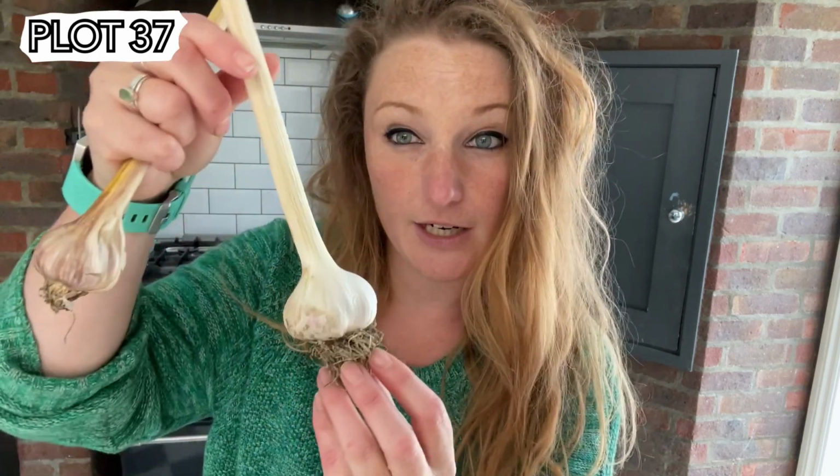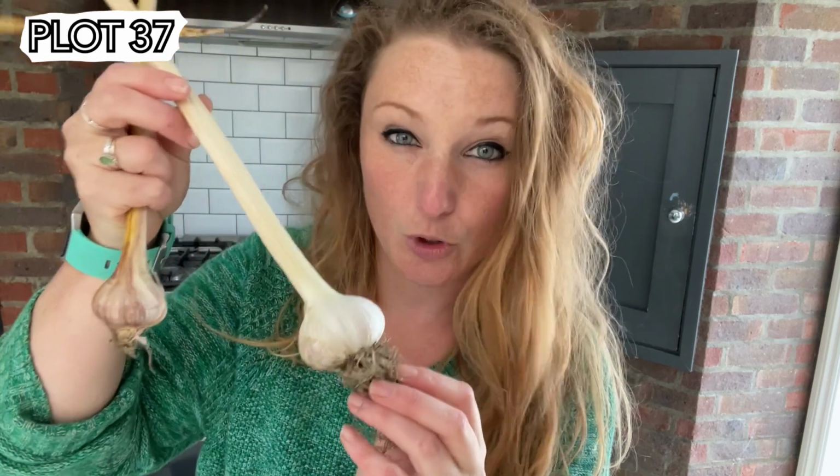The Cavolo Nero is done, and there's so few ingredients in this. The next one is garlic, and I'm using our own garlic this year. We lifted it about 2 weeks ago. Some of them are looking really nice, there's some good bulbs in there. Some of them aren't so nice, and some of the ones that aren't so nice are the ones that we're using early because they just won't store.